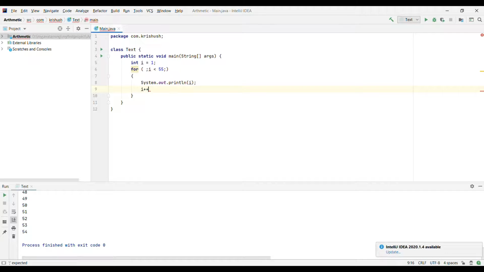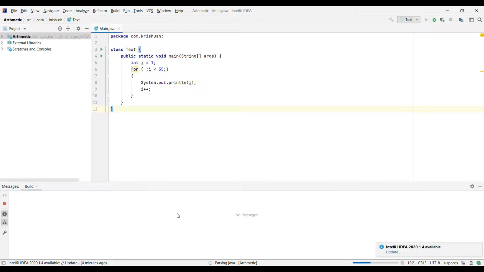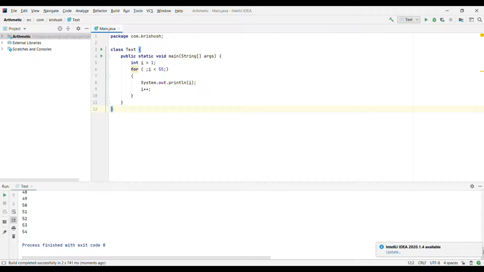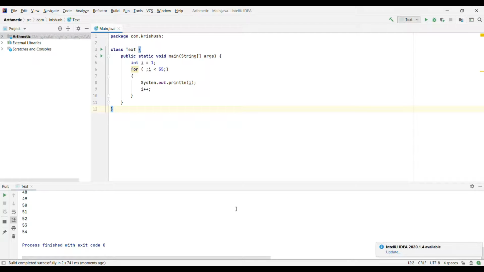Now let's run it again. Now again we get the same output. Oh sorry, I have not put something which is the most important thing. This is the semicolon. So let's run this code, and again you can see the output is the same. Let's scroll it, and as you can see it is from 1 to 5.